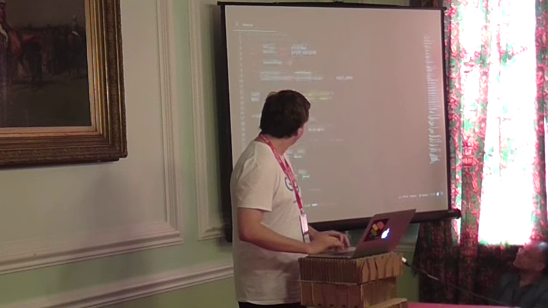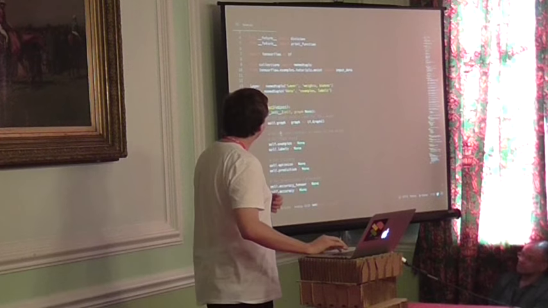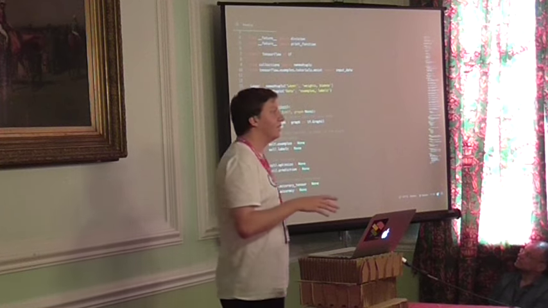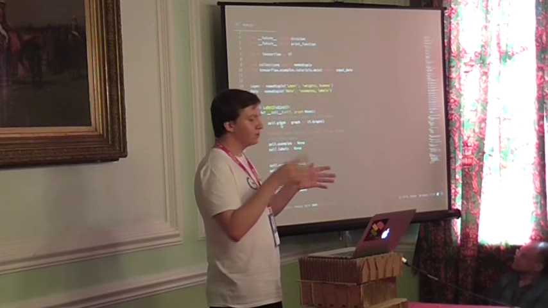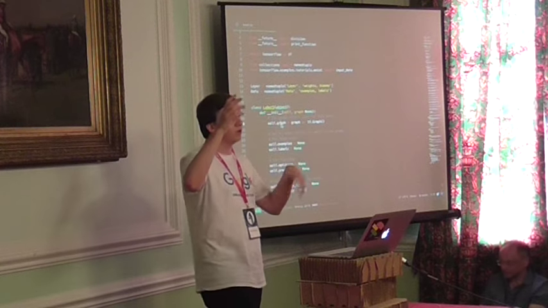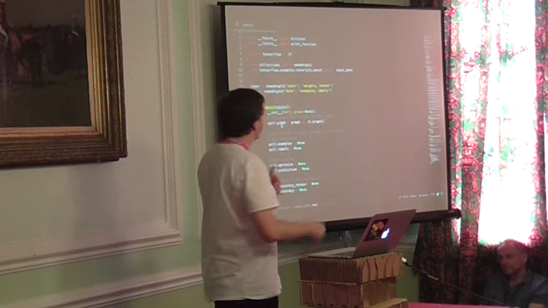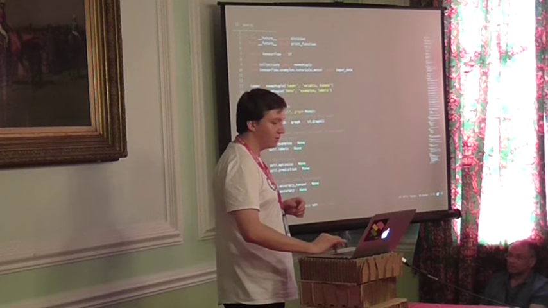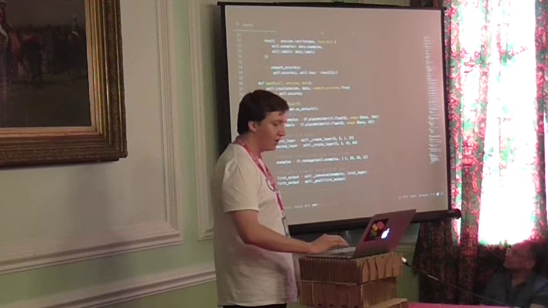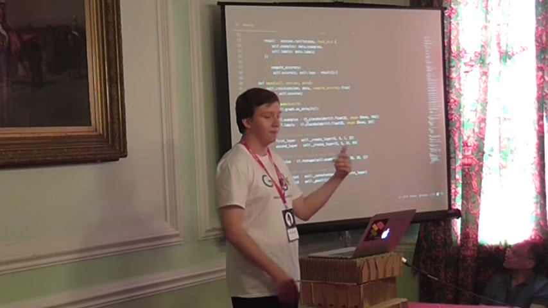Can anyone see this? Okay, so I took a bit of an object-oriented approach here, but I'll start here. In TensorFlow, we first of all need to declare a graph. And actually, the interesting thing is that theoretically we don't have to do this, because in TensorFlow there's a lot of global state. So by default, there's always one global graph. And whenever you add operations to a graph, it's always done to the global graph. So you can create your own graphs if you want to, but then as you see down here, when I create the model, I actually have to register it as the global graph, and then I use TensorFlow's direct functions here to add things to the global graph.